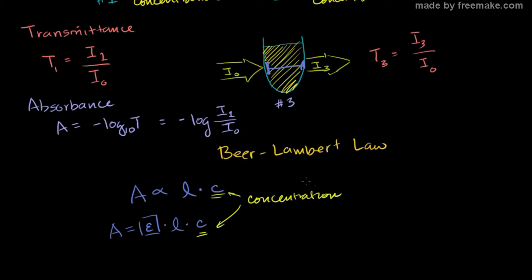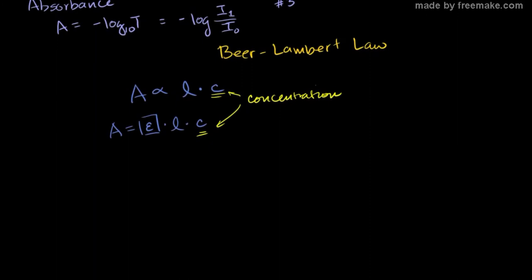And the reason why this is super useful is you can imagine, if you have something of a known concentration, let me draw it right here. So let's say we have an axis right here. That's an axis, and over here I'm measuring concentration. This is our concentration axis, and we're measuring it as molarity. And let's say the molarity starts at 0. It goes, I don't know, 0.1, 0.2, 0.3, so on and so forth. And over here, you are measuring absorbance. In the vertical axis, you measure absorbance.